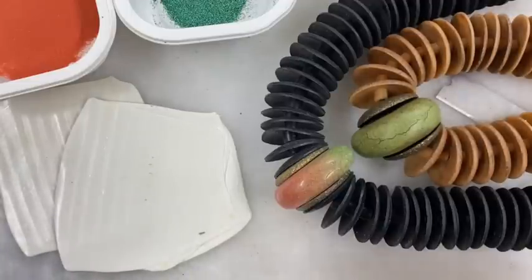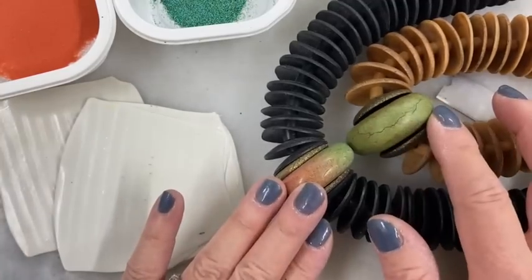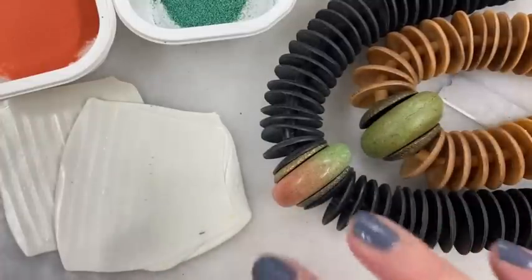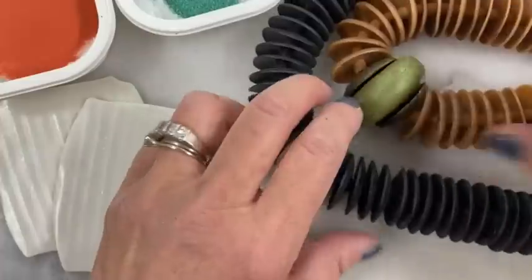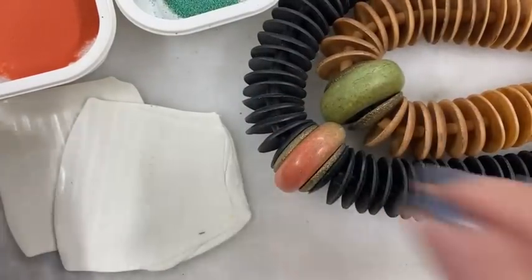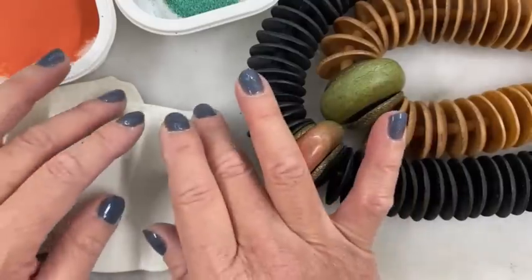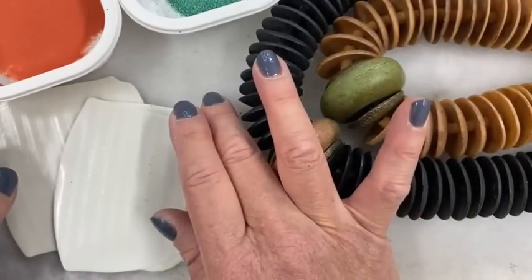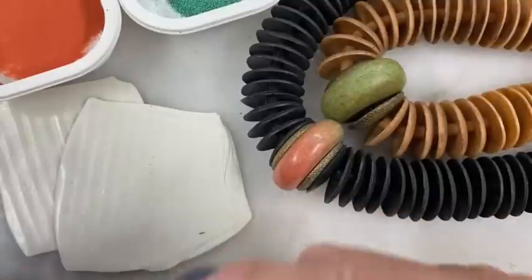I don't intend for it to be really long because it's such a simple process. This is an imitative process — how to make your clay look like a simple stone. I'm not trying to imitate anything in particular; I just want something that gives a sort of natural, more natural stony appearance, and whether it looks exactly like something in nature really doesn't quite matter to me. This tutorial is also for those of you who are just beginning. You've discovered polymer clay, you know you can bake it in the oven, maybe more than once, and you're still on that road to really learning what the clay can do for you.